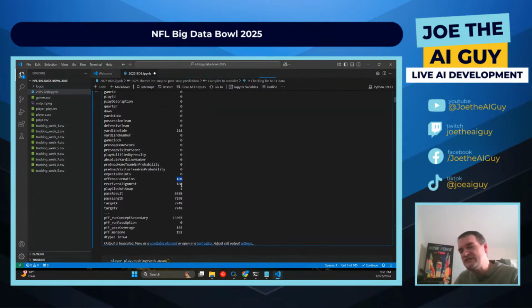Offensive formation, receiver alignments. These actually turn out to be kicking plays where there is no offensive formation or receiver alignment. So that's why those are null when we looked into those. You can see here the play result length. Those are only for pass attempts. Would you have a pass result? So there's like 6,300 rushing plays. And then the pass length, there are a significant number of incompletions in the data. Who the target was, again, on those rushing plays, no target for those because it's a rush, it's not a pass.